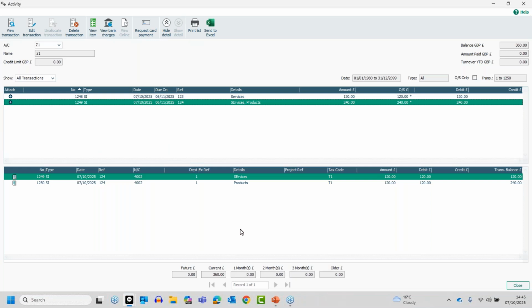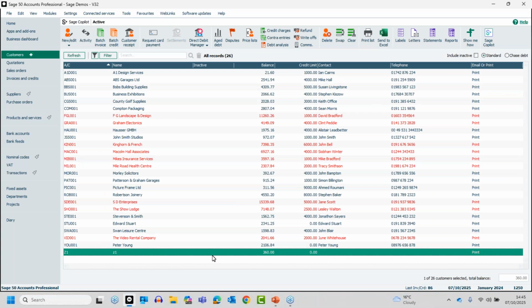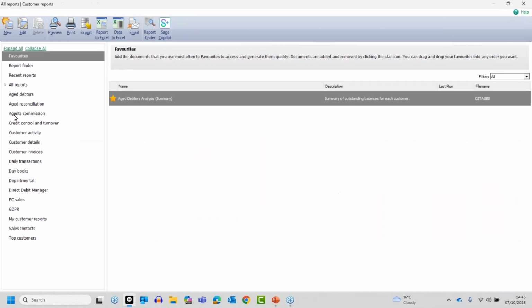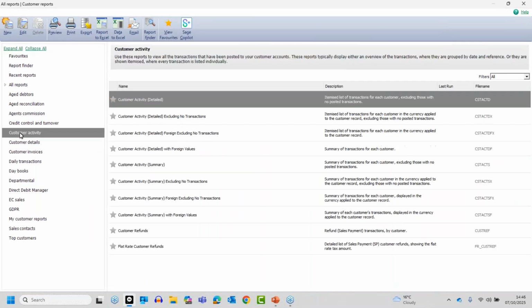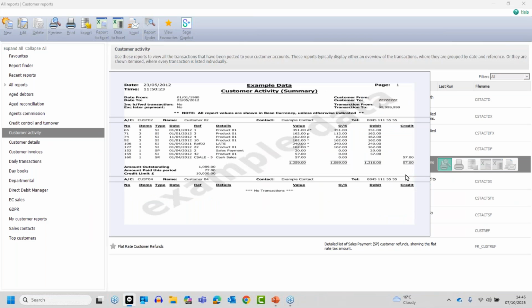Now, if I go into a customer activity report, we'll just do it for this one customer. So we'll go into customers, reports, customer activity, and we'll start with the summary. So a summary report, I'll just preview that one.